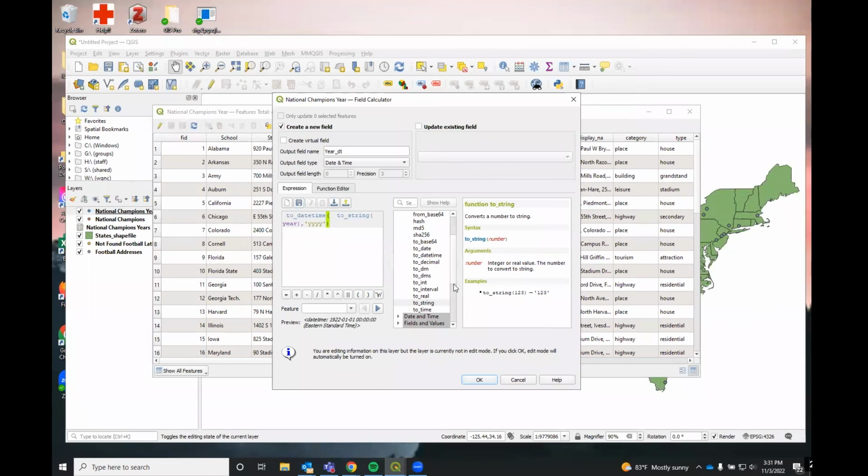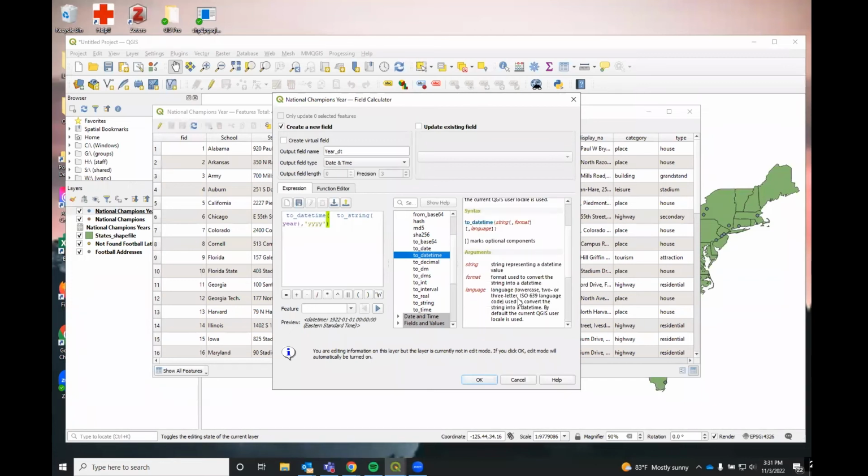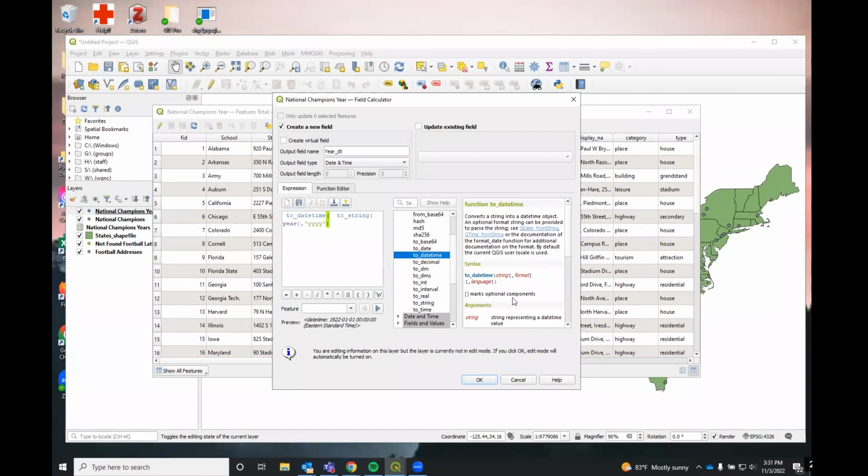There are other ways you can see this. If I, for example, click on date time over here, our formats, we could define it as month, day, year, with hour, minute. We are simply doing year for us. This is what's great about QGIS: over here, it helps explain what that function is doing, and we're getting a preview of what that may look like.